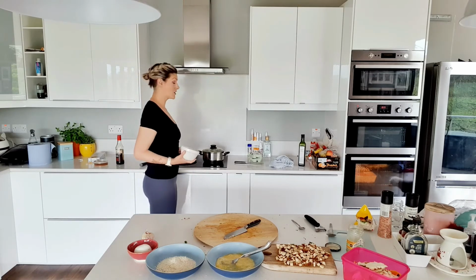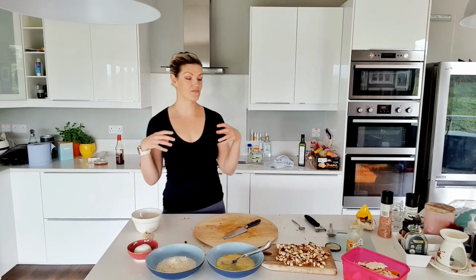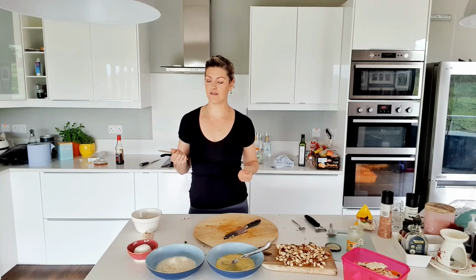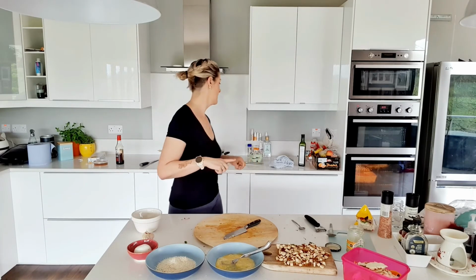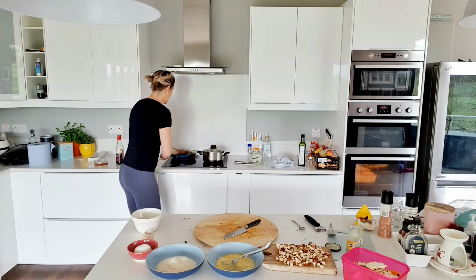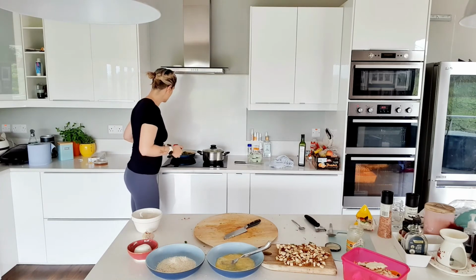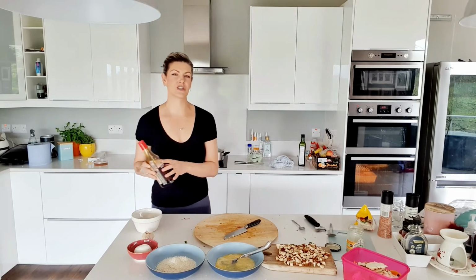Now, another thing you can add here to get that umami, that nice flavour, is Worcester sauce. Worcester sauce is actually made from anchovies. It doesn't taste fishy, but that's what it's made from. And if you don't have tamari or soy sauce, that's what you can add. I'm going to add, as always, just a glug. It adds more of a flavour than just adding salt.